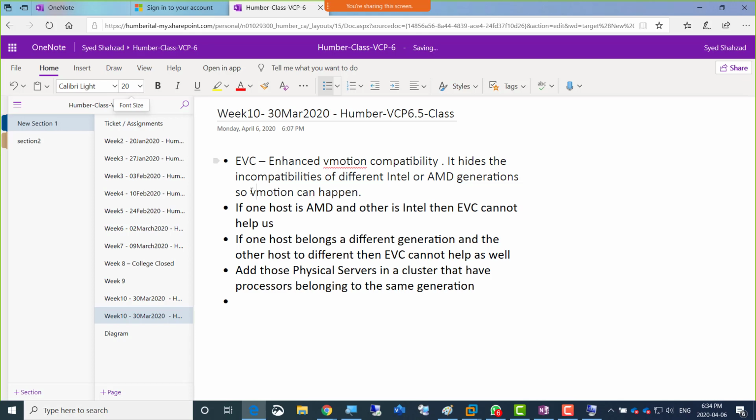Let's go ahead with another topic here. These are small topics that are going, but each of them is critical. So Mahmoud says it is a big constraint in production environment. Well, we can't say big because 80% of the world companies are having VMware.